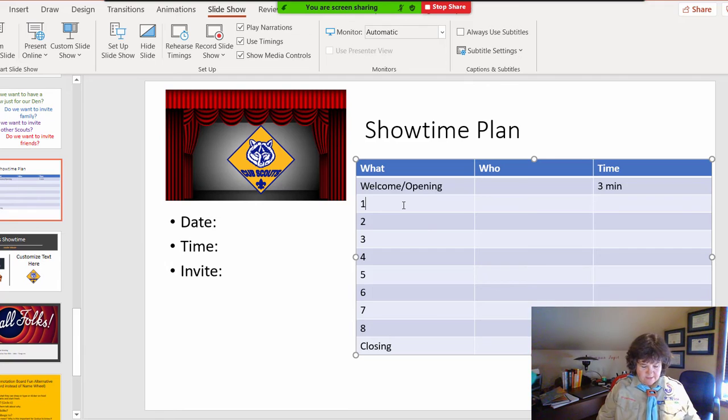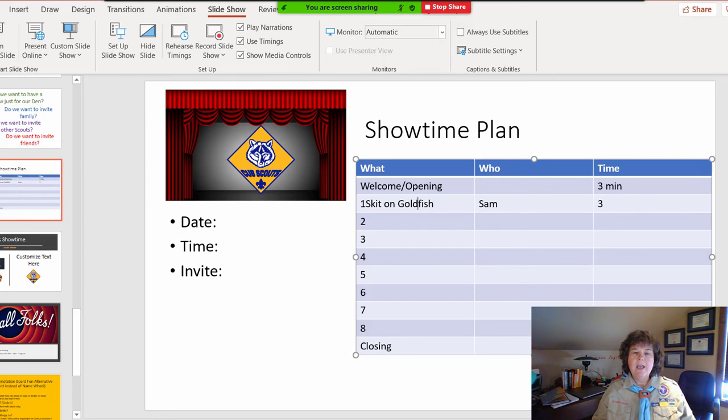So if somebody says they have a skit on goldfish that they want to do, and you decide that's going to be in the show, and Sam wants to do that. It's going to take about 3 minutes. Whatever, you can start having them build what they're going to do so everybody can see the show. And you may need to move things around, but you'll at least have an order of operations. So that's what that is.